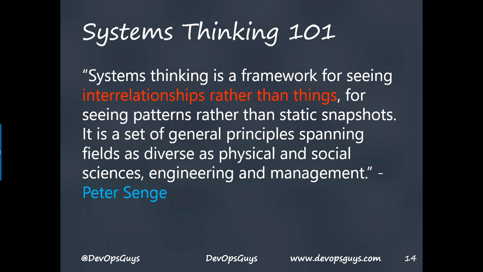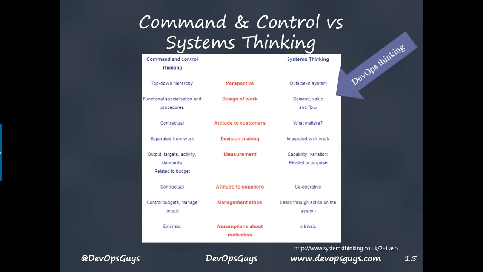So number 1, seeing the big picture, systems thinking. For those of you, very quick systems thinking 101, what is systems thinking? Systems thinking is basically a fancy way of saying looking at the big picture. Somebody described it as practical holism. It's about looking beyond the silo. That's another great message of DevOps, and looking at the application as a whole and how it interrelates. And you're looking to extract patterns rather than just looking at point-in-time information. So it's about time series analysis and trying to see the signal for the noise.